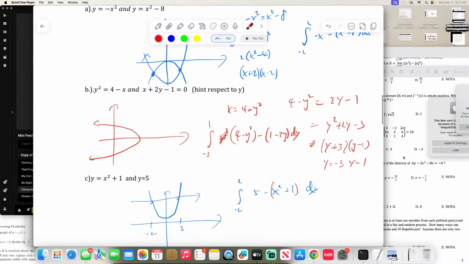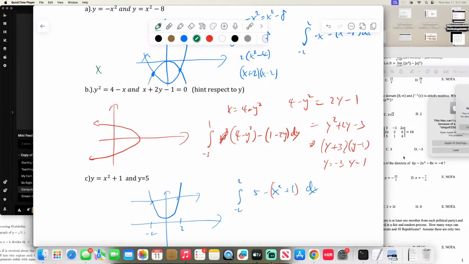Now this one is a little bit hardest one. This one is from the y perspective. Usually the AP exam doesn't ask you area from a y perspective. I do it just because I think kids need to understand the other perspective, but it's not necessary. So this may be the question where you say, oh, I don't have to know how to do it. But here I go ahead and solve for x.